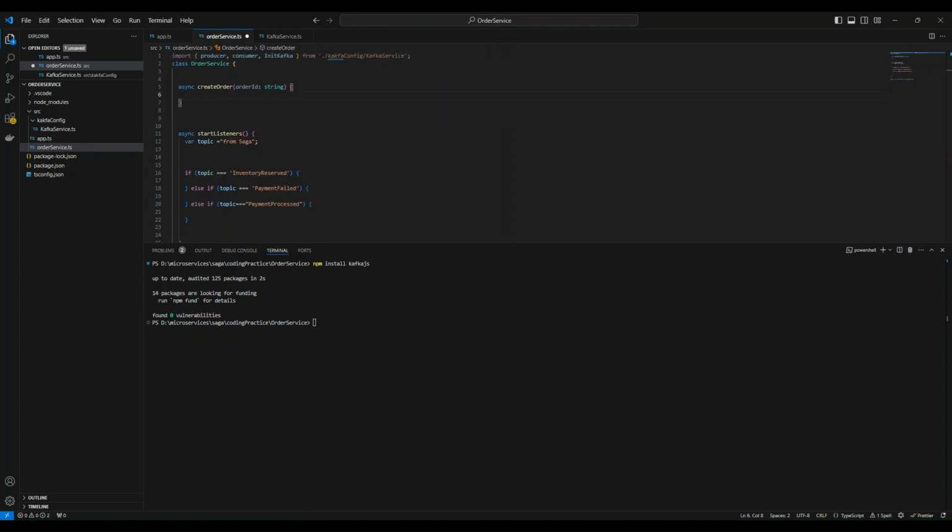We will build a very simple example so that we could know how the code is working. In the create order, once the order is created, I will produce the message that the order has been created and specify the order ID. So let's do it.